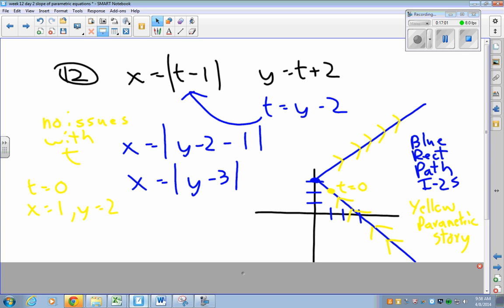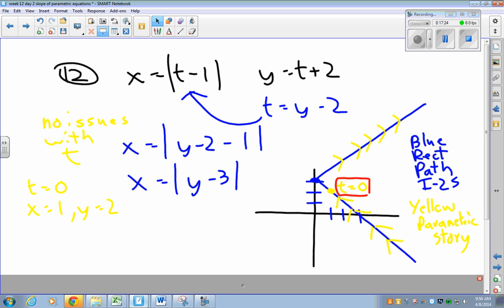And I want to know how the truck drove on the path. And I look back at the things. Now I'm focused on yellow. There's no issues. You can plug in any t that you possibly want. So if I plug in t as 0, I get 1, 2. So I plotted that over here just for my sake to see. If it was negative, guys, it's coming from the bottom. If it's positive, it keeps going up. So this story is the truck went from forever down low, and it went forever up top. Okay, and it went in that direction of arrows. Okay, so that's 12.